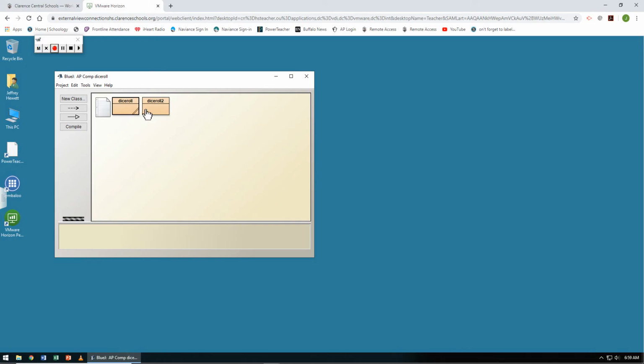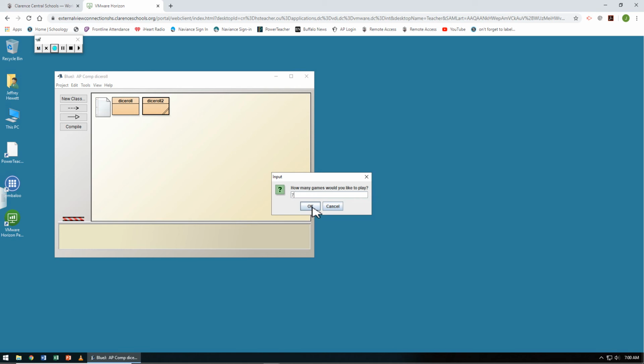Here I've got 2 different versions of this game. The first one, Dice Roll 2, is the one that you should be generating. So when I run this, one of the very first things that should happen, I'm running the main method now, you should ask the user, how many games do you want to play? So the user is going to type in an integer here, let's say 7.